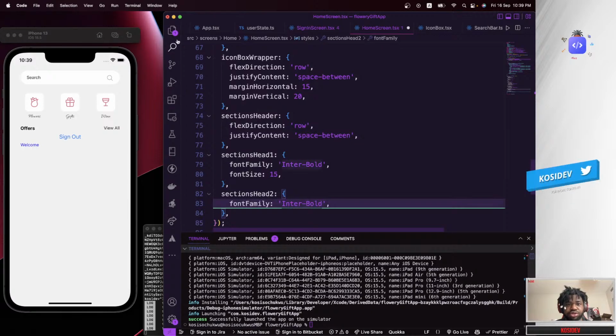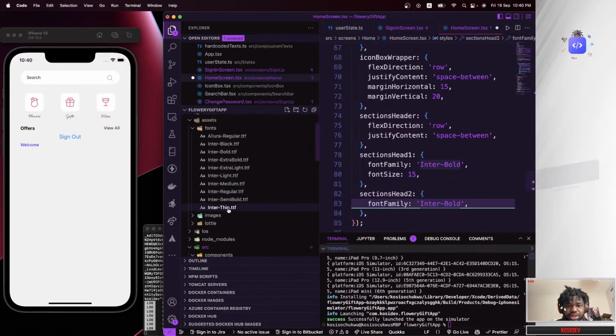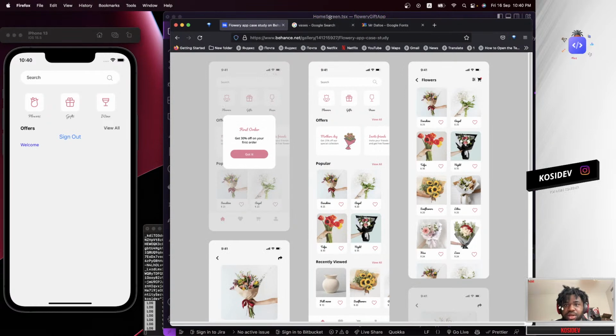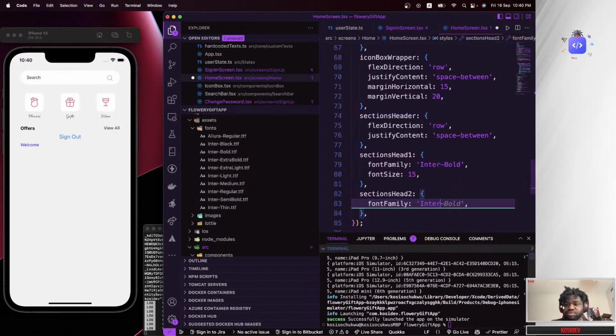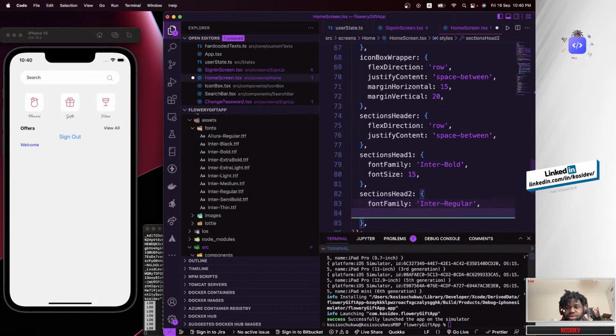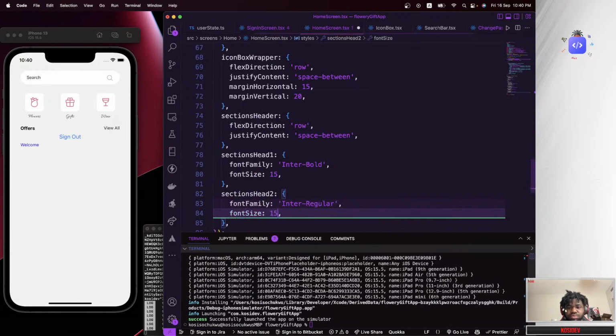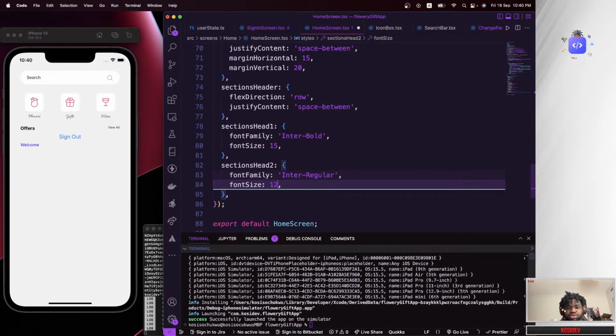Enter, still Inter, but this is not going to be bold. We're going to make this regular, I think. Let's look at that again. Yeah, let's try regular. Try font size. Yeah, that's working. Somewhere around 12.